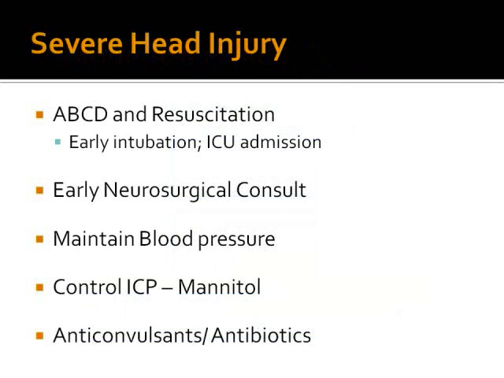In severe head injury, we do primary survey where we check the airway, breathing and circulation. We secure the airway, we give supplemental oxygen, we assist breathing, make sure the patient is breathing adequately, and we check circulation, the blood pressure. Remember, mean arterial pressure is very important, and we also want to avoid an increase in blood pressure. Then do secondary survey to find associated injuries.